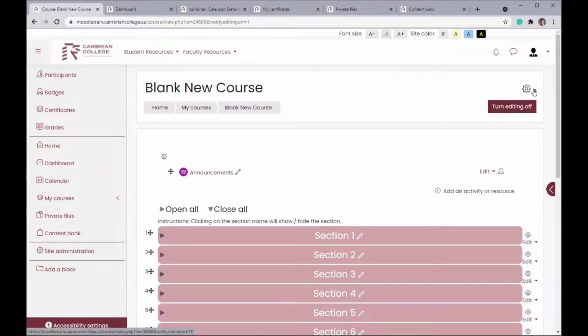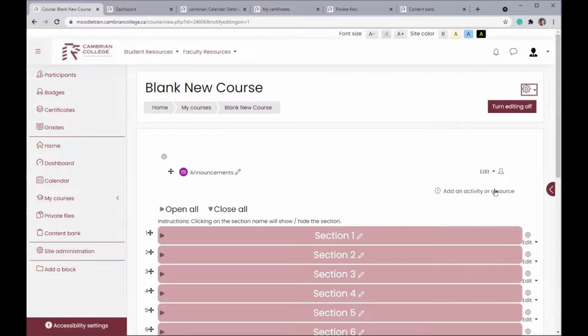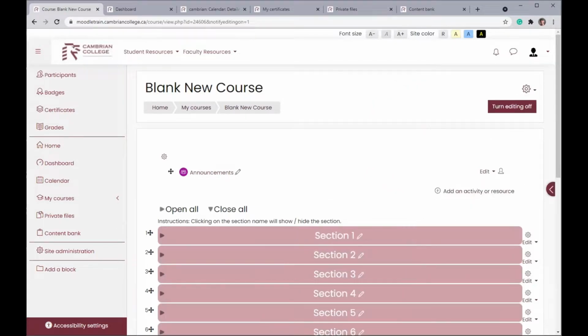This is the course administration menu now, and this gear icon. So if you click it, you'll notice some of your options here. If you click More, that'll bring you to a list of all of the course administration menu items for the course. The course content still appears here in the main section. And just again, you can open or close the blocks here by clicking this little arrow.